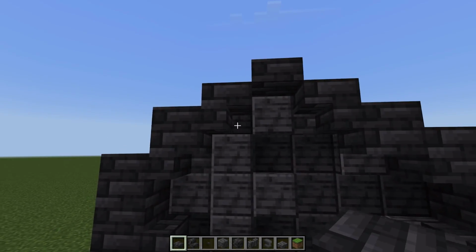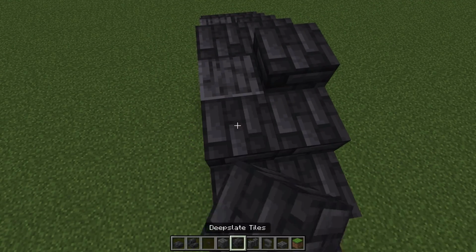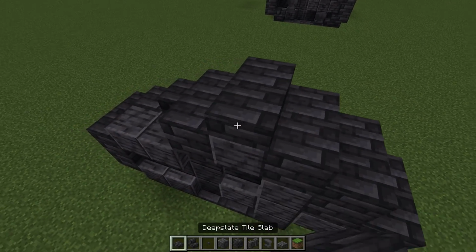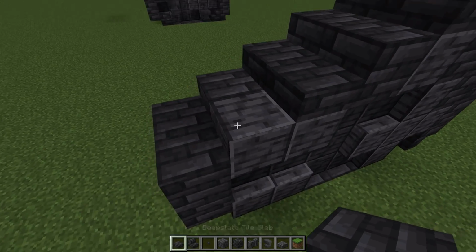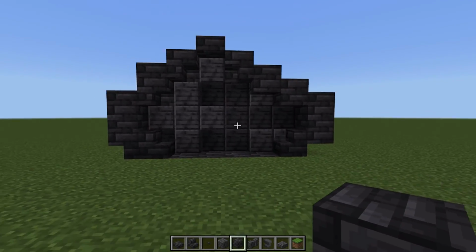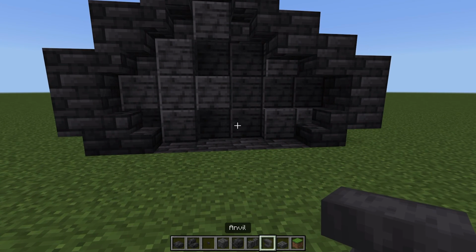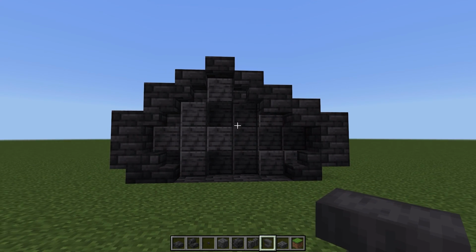Over here again, we need this one to look similar, so we'll have to do ourselves deep slate tile, slab, slab, this one, again, deep slate tile. So even if it looks a little bit strange on this side, it won't after we put the details in, because we make this nice and 3D, and it looks much better than what we have right now, if that makes sense.